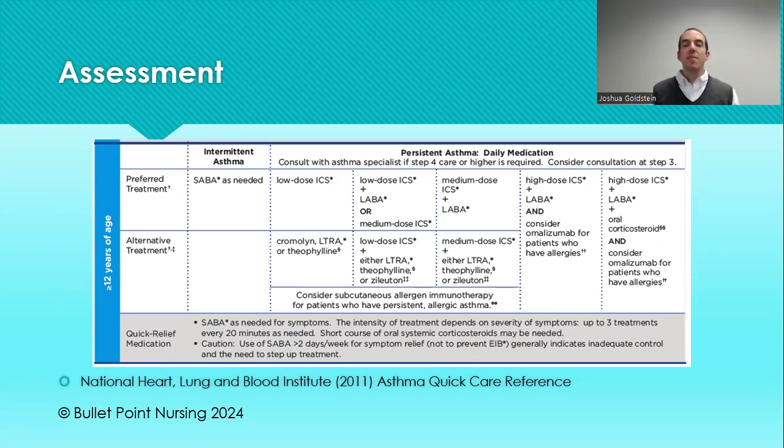You'll notice step 6, the very last chart, the very last box all the way to the right. This is where the patient with all of our treatments is still not having their asthma symptoms well controlled. And in that case, we do end up at oral systemic corticosteroids, hopefully just short-term, not long-term. We do know there's a lot of adverse effects of that. We've learned steroids in previous videos, and we'll learn about inhaled corticosteroids in just a minute. But these oral corticosteroids, that's our last resort.